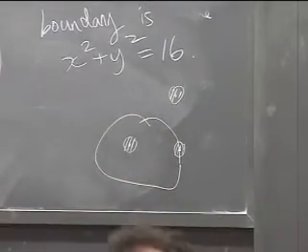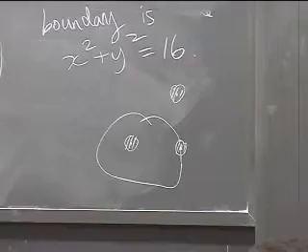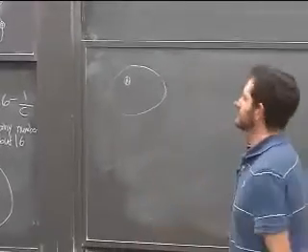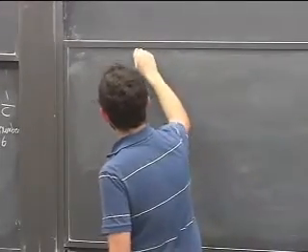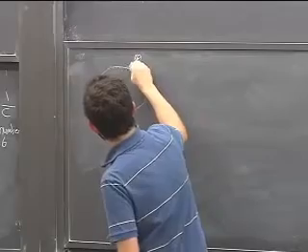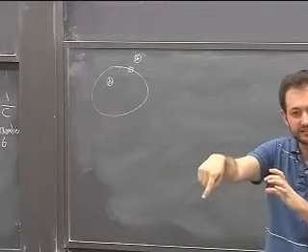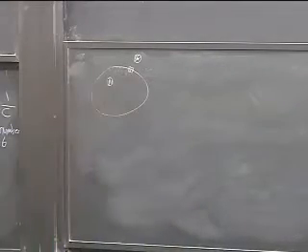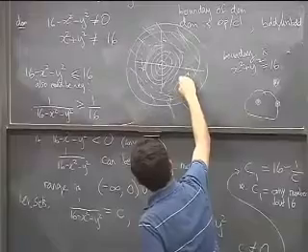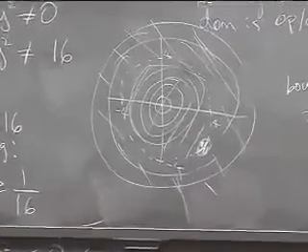So the distinction between exterior, interior, and boundary comes down to this. If it's in the interior, you can draw a little disk that's entirely contained within the set. If it's in the exterior, you can draw a little disk that's entirely contained outside the set. But the boundary are the points where every disk contains some points that are in the set and some points that are out of the set. So in this case, this is on the boundary because it's not in the set, but every little disk contains some points which are inside and some points which are outside, namely that little arc. So that's why that's the boundary.